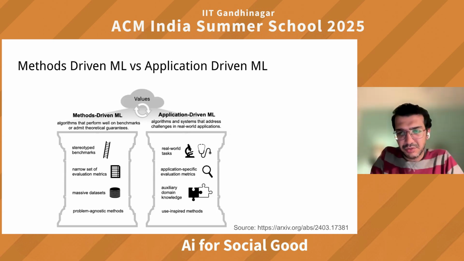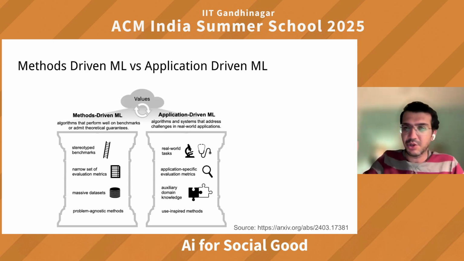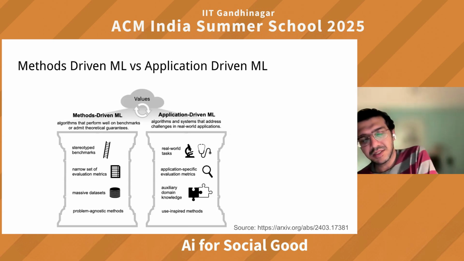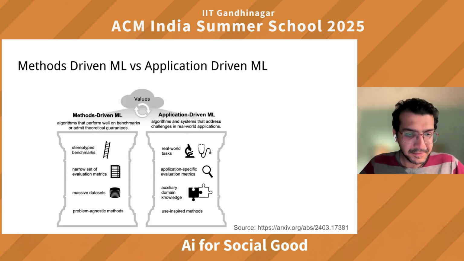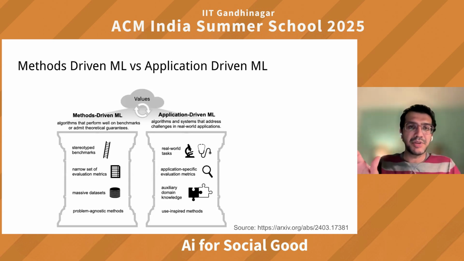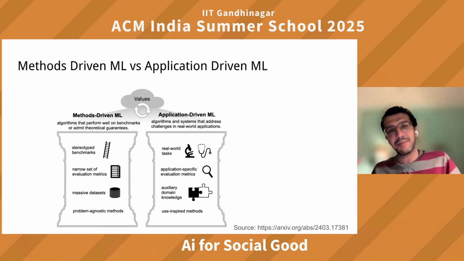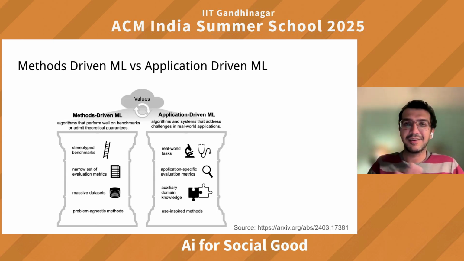So I would encourage you guys to read this paper. I have a QR code at the end, so you can look at the slides. But this is a different way of approaching your ML work. By the way, I'm not dishing on methods. I think it's very, very important. But these are just two different mindsets. Bringing a methods mindset to application is problematic, and bringing an application mindset to methods, it's not a success criteria. So you should know which territory you are in and do the right thing there.